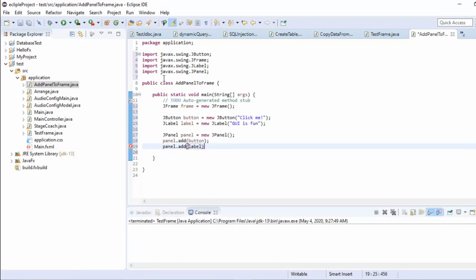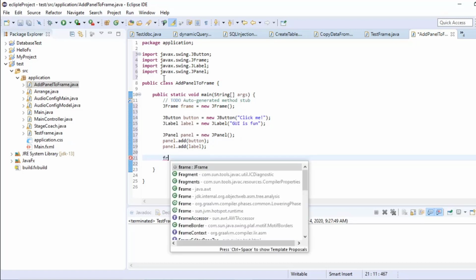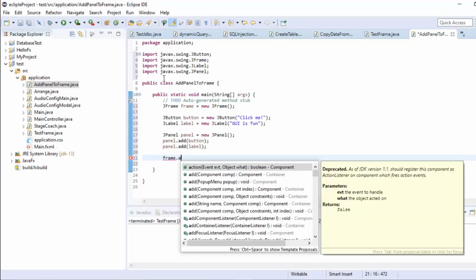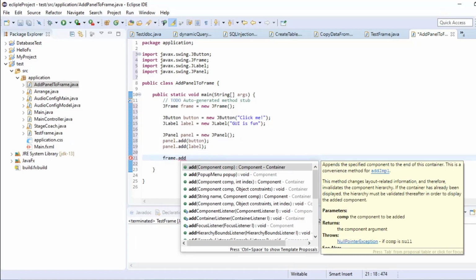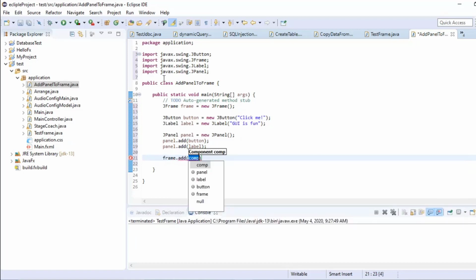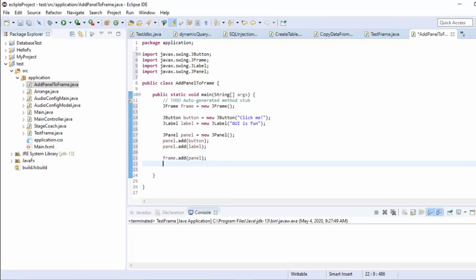So I added these two, and then I will add it into the frame. So frame dot add, and what I have to add in the frame? Panel. So I will write here panel. So I've added into the panel.